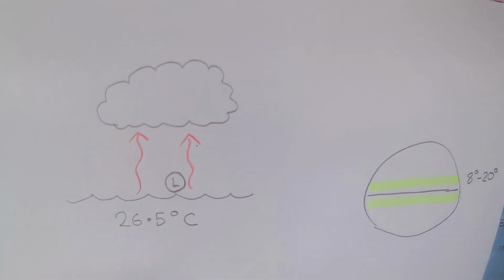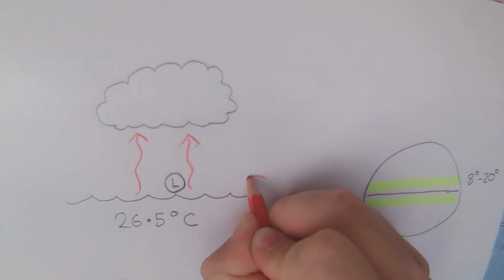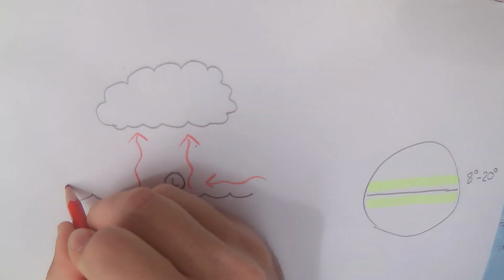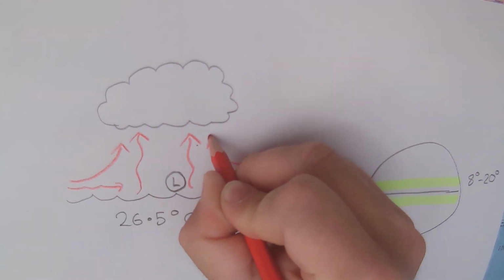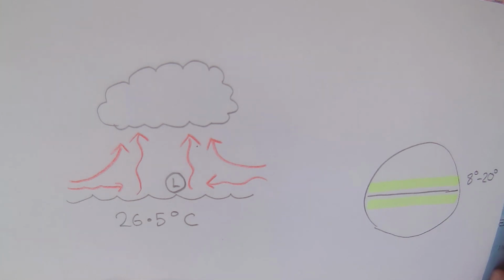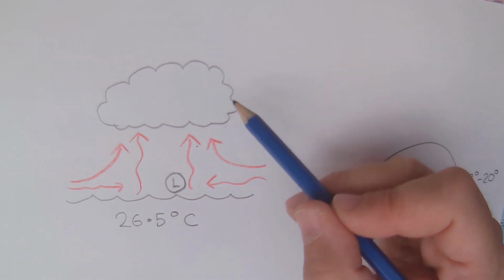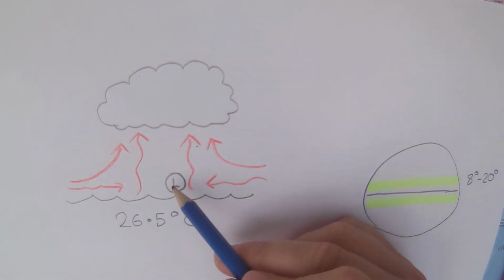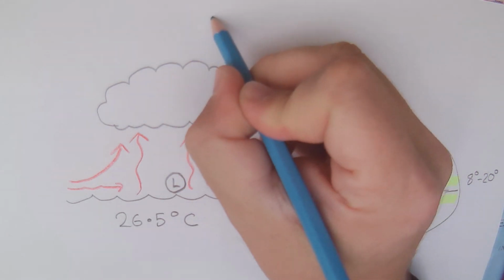This low pressure also causes other air, warm and cooler air from higher pressure areas, to be pulled in. So it moves inwards and it moves upwards, adding to this rapid evaporation. So we're getting a lot of air moving into the area. These clouds can grow up to about 12 to 15 kilometers high. They are very large. And this low pressure is also causing air to be pulled in from higher altitudes.